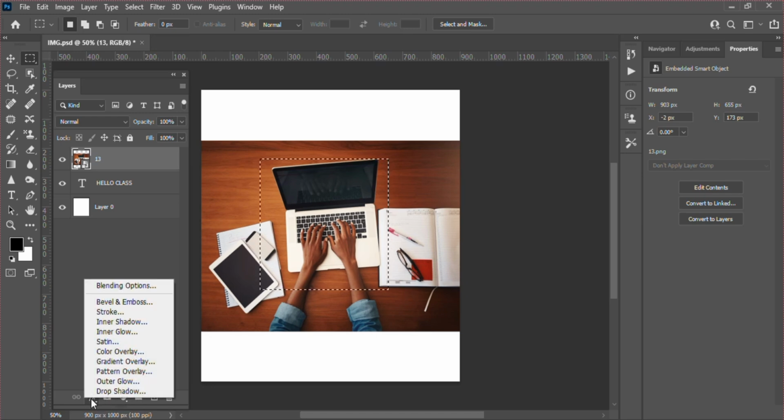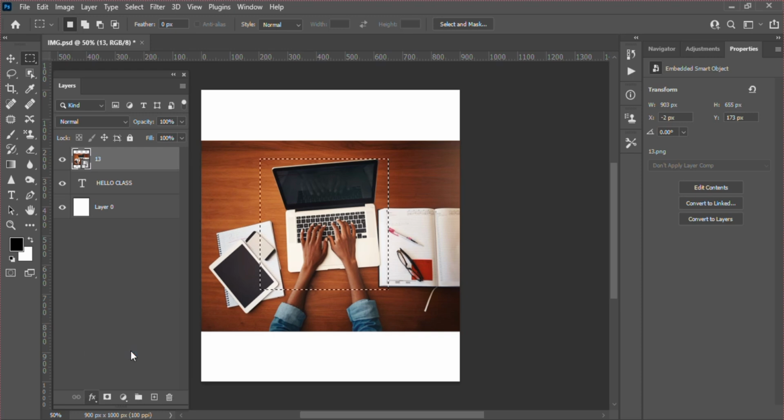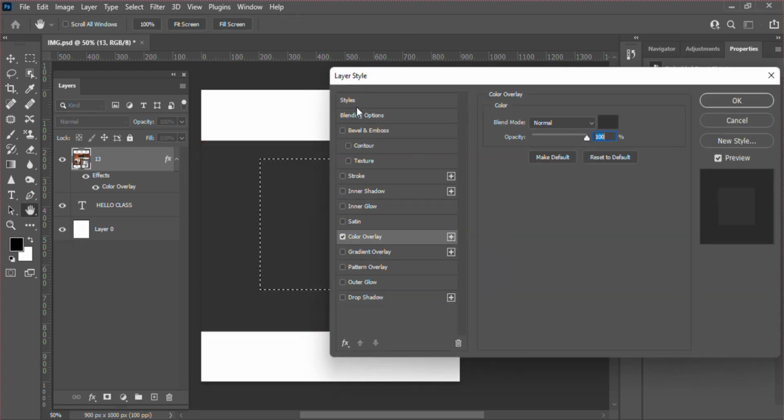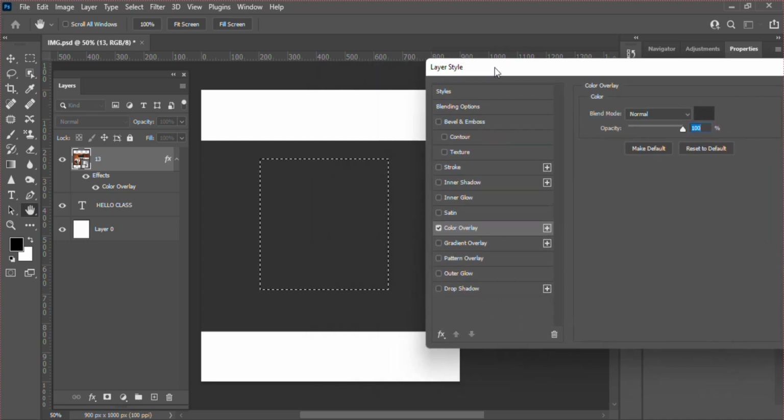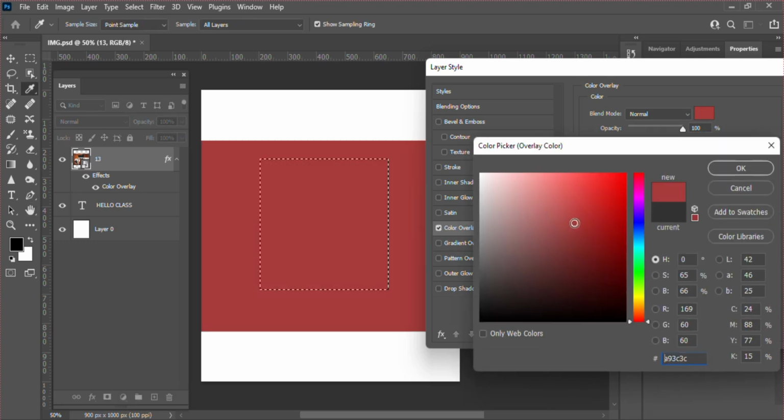So I come to the FX below and select color overlay. When it opens, I have my color overlay options here, and I can click in here and select any particular color I want.